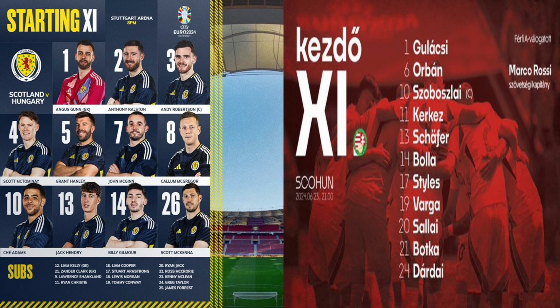Gunn getting his first touch of the second period and then launches it down the right hand side to Anthony Ralston, who has looked a lot more comfortable, it has to be said, this evening, trying to get forward, taking some good touches as well, and really answering some of his critics from earlier in the week, earlier in the competition. As the Tartan Army try and rouse their team with another rendition of Flower of Scotland.